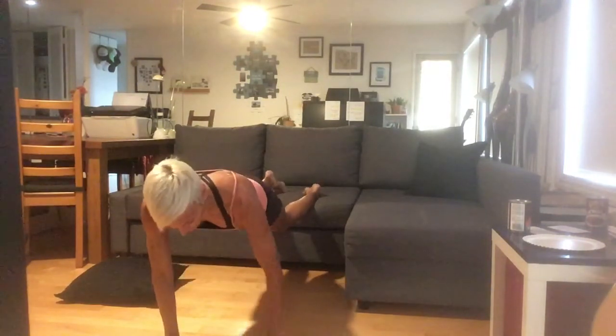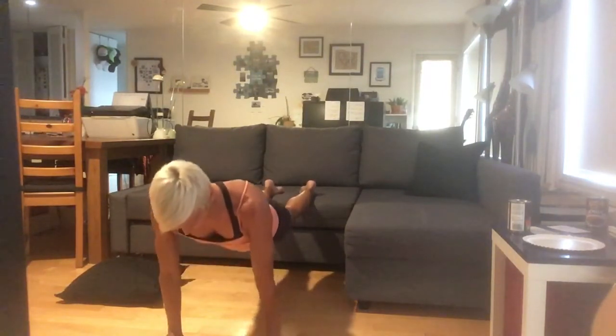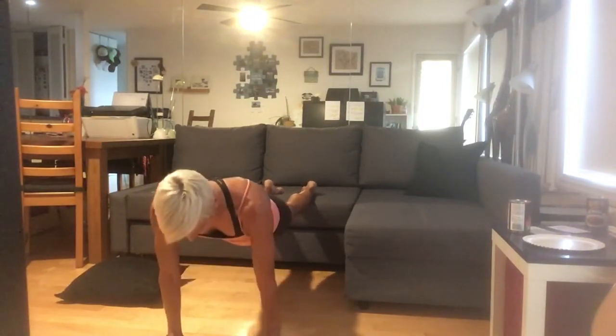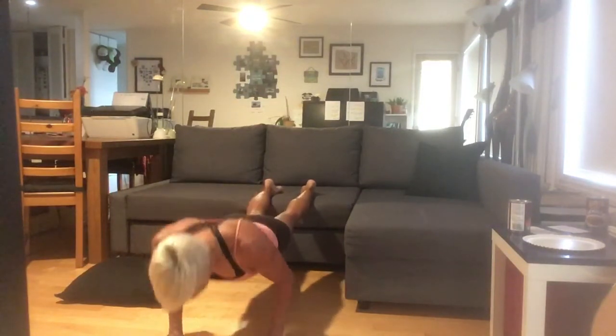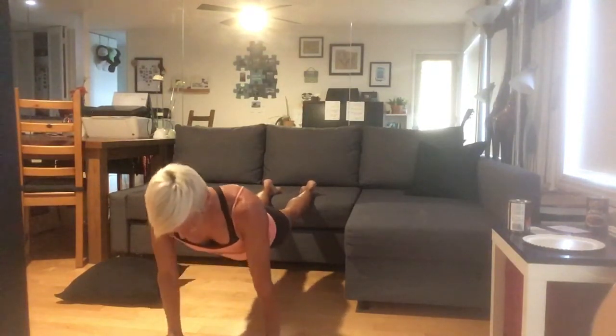If you need to adjust it and you want to do military style, that's fine. Just don't hit your head on the ground. Come back down and just keep going. Stay strong. Tighten up the abs, tighten up the legs, keep your core tight. You're feeling this on the deltoids, the triceps, and the pectorals. Keep going. These are the hardest ones today, so hang in there.